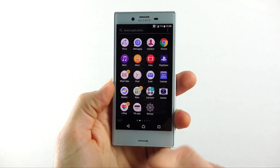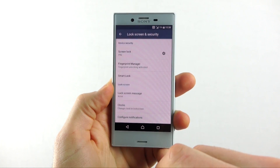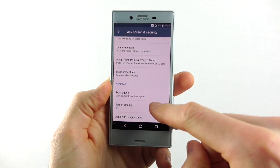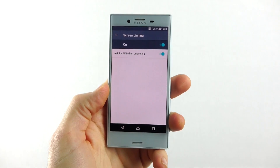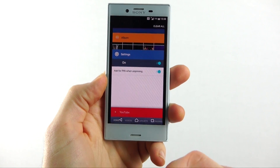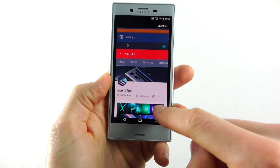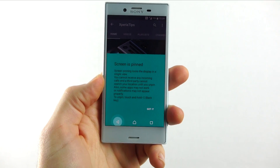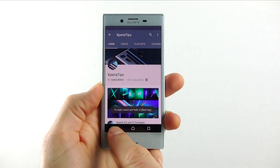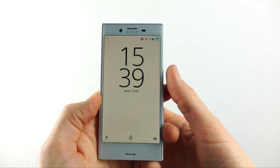To activate it, just pop into the security settings, scroll down to the bottom and you'll see it there. Once you've activated it, you can open up the app or screen that you want pinned, tap on your recent apps button, swipe up and you'll see the pin icon. Once you tap that, whoever uses your phone can't go to any other app without your fingerprint or pin number. This means they can't go into your album app and look at any personal pictures you might have.